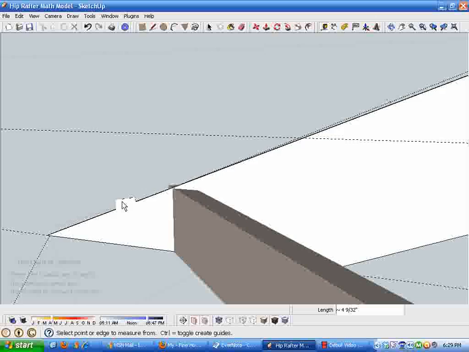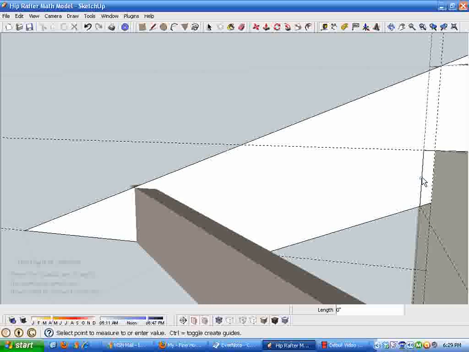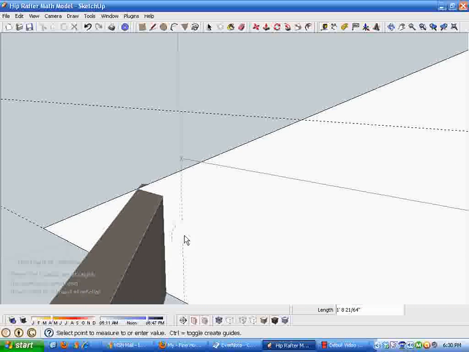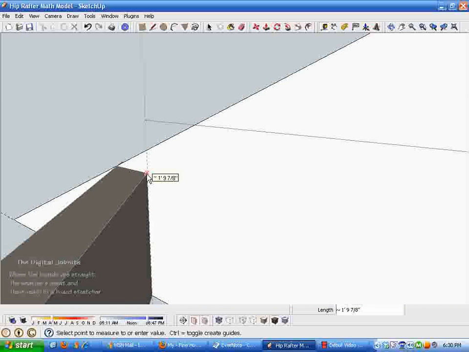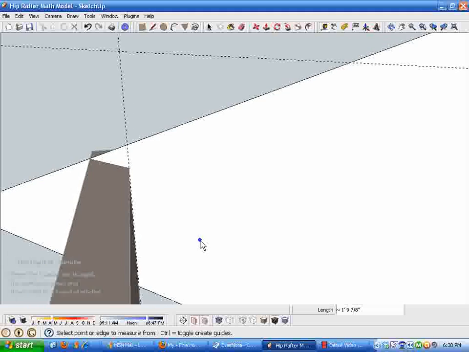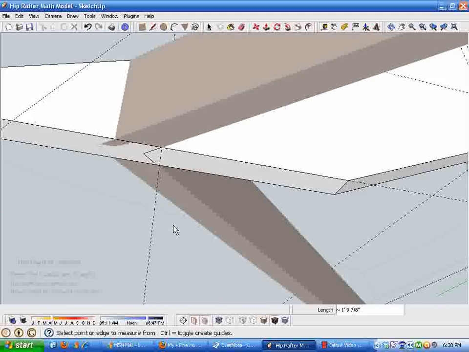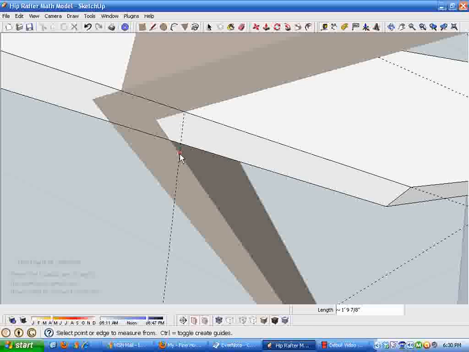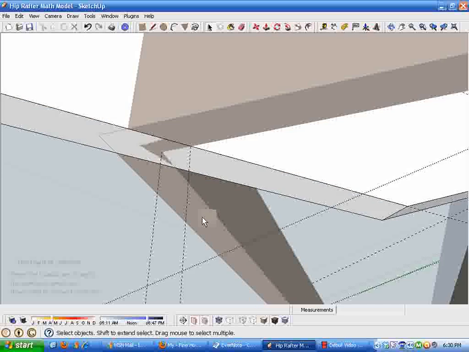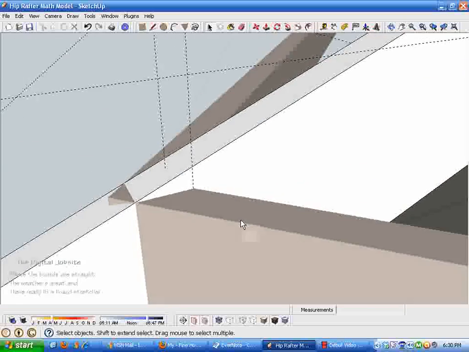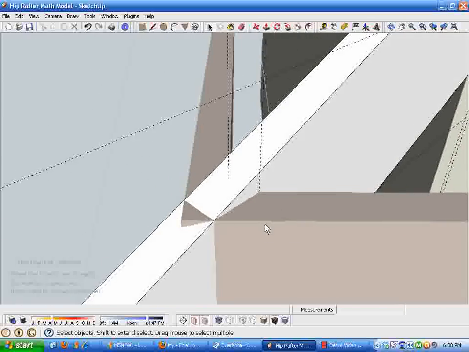Let's pick up this vertical line. There I go. I've got a line instead of a point. I'm just going to click that into there. And I'm going to put another guideline on this point here. And all these things that I'm doing right now are inside of this group. So keep that in mind.